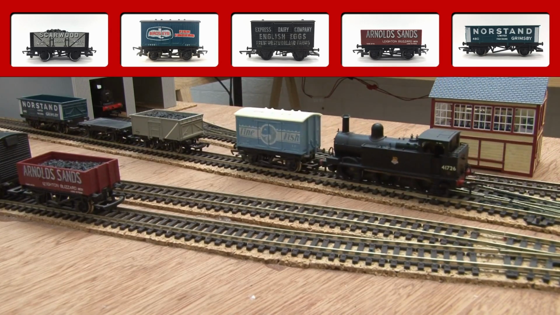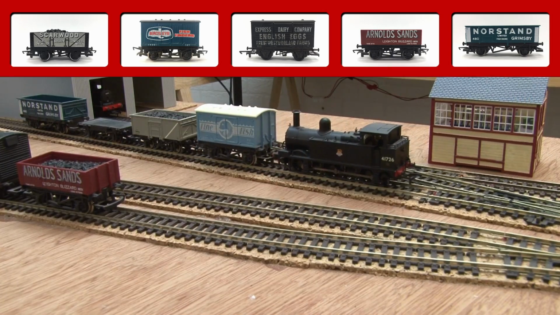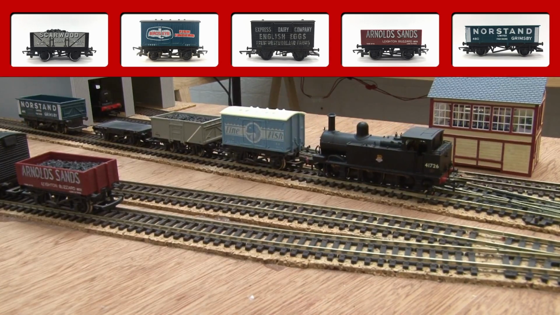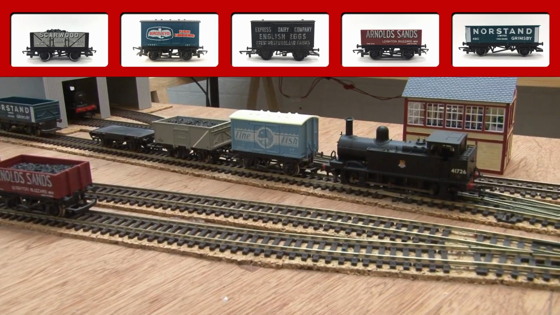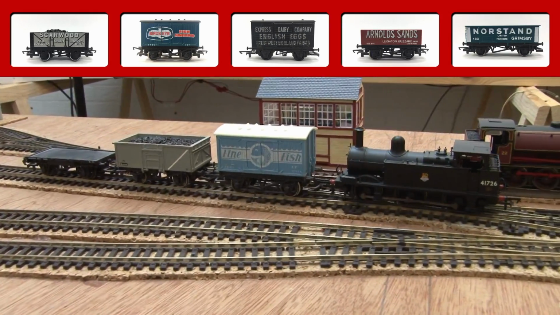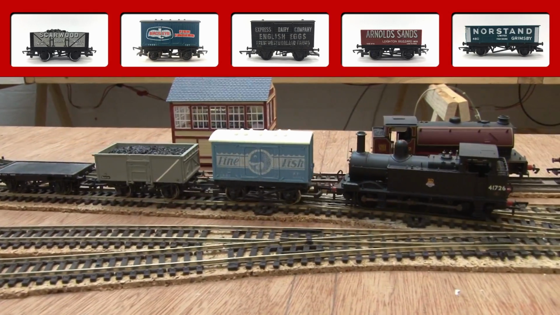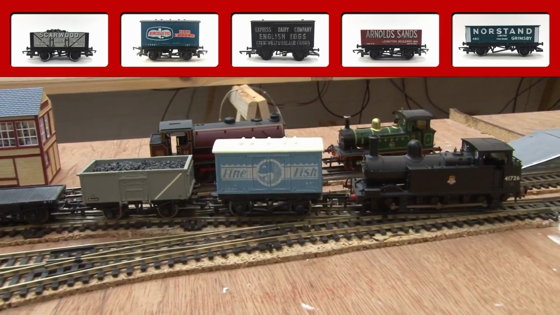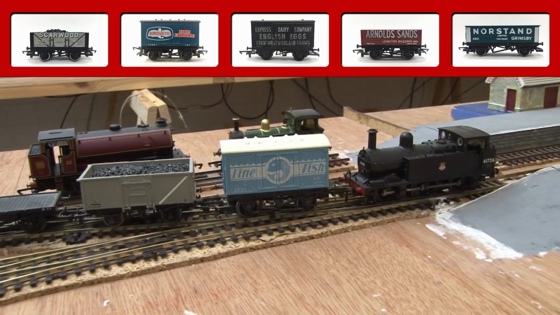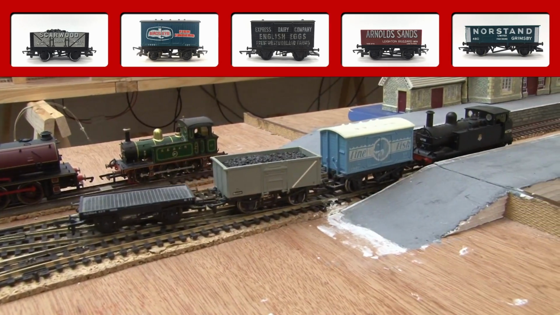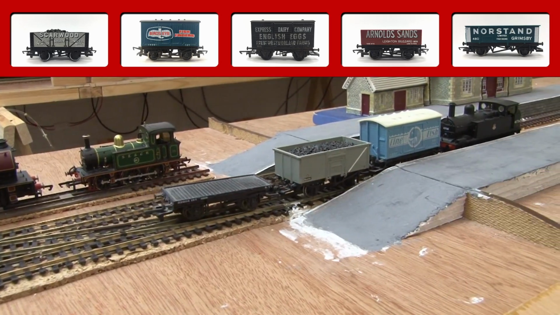Now, you might be wondering why I'm not taking the North Stand wagon with me here and just attaching that to the front of the train, but remember that I can't have any more than 3 wagons in the head shunt at any one moment, so this is the maximum amount of wagons I can have in the head shunt. So yeah, we can move these 3 wagons all at once and get them out of the way into siding number 2, and then after this we can just pick up the North Stand wagon and attach that to the front of the train.